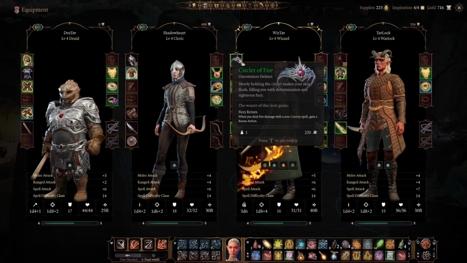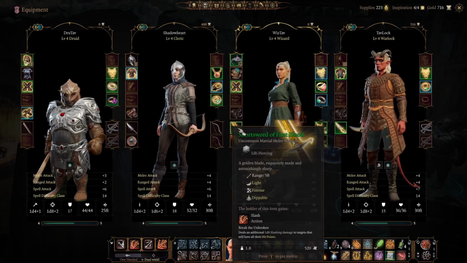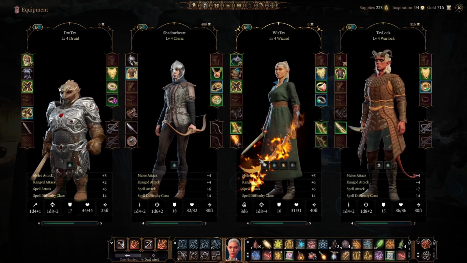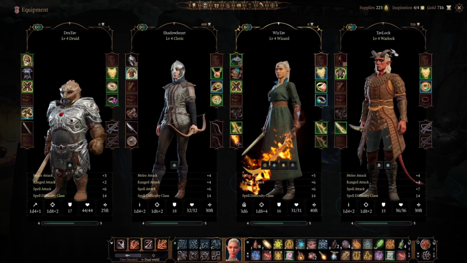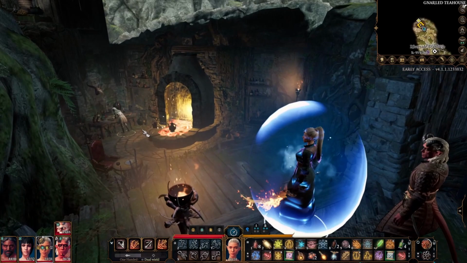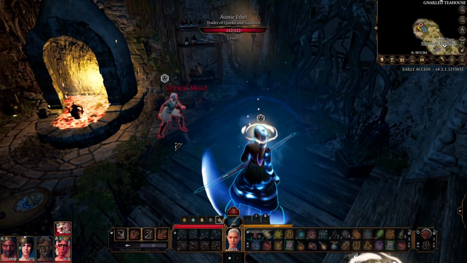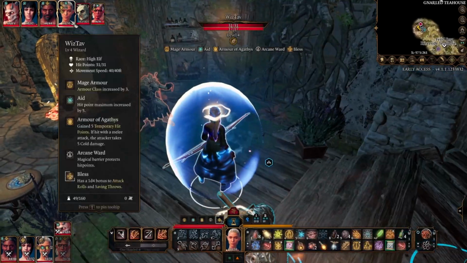Otherwise, I've transferred over the Circlet of Fire, Gloves of Flint and Steel, and the Ring of Fire, with the Short Sword of First Blood in the main hand and the Flame Blade in the offhand. Longbow +1, hopefully that doesn't come up. And to try and keep things kind of fair, just going to try against the same target, against Auntie Ethel. Keep it simple with the bow. Now let's see how initiative plays in our favour again.